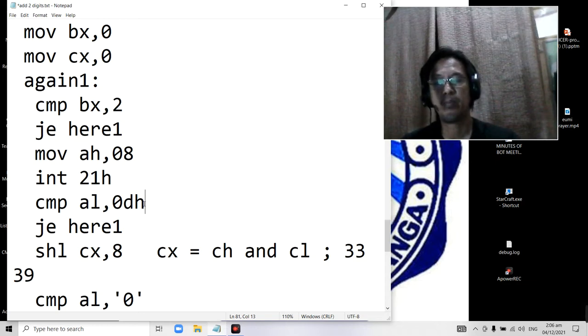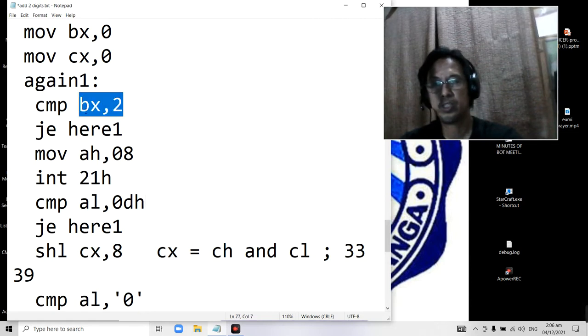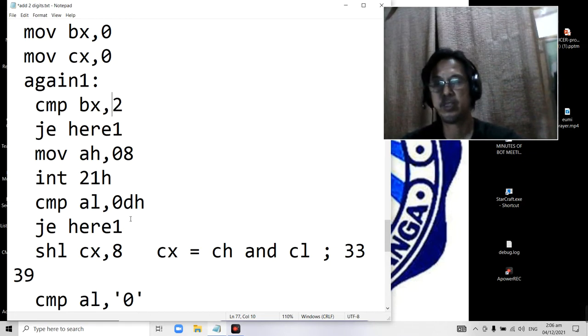Or if he inputs two numbers, the subroutine will force it to end because of this. And I've already mentioned this, only numbers will be allowed to be displayed and saved in our register. So this is the part here later.